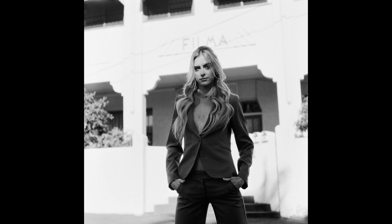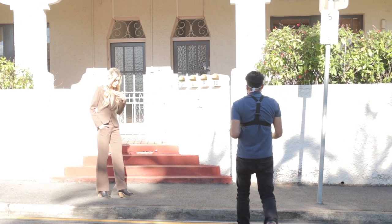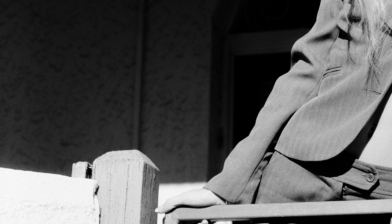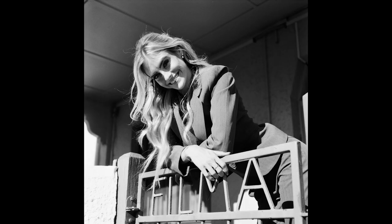Even though it is super contrasty, you can still get a decent amount of detail from the shadows and also in the highlights. I was honestly half expecting the background to be fully blown out but you can still see the filmer riding there. And even in this shot you can still see a little bit of detail in the background even though it is completely covered in shade. There is solid dynamic range but it is still super contrasty, so unless you're lighting it with nice soft lighting, just be aware.